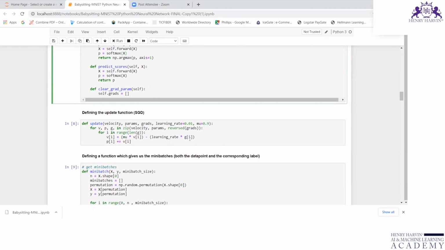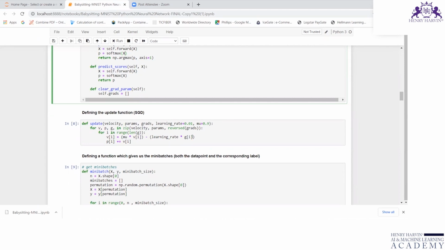So we take a small step, the learning rate size step, in the negative direction of the gradients, right? Gradients will be the slope, but we want to go in the negative direction of the gradient so that we get to a minima. Right, so this is what we got, and this is what we call velocity.